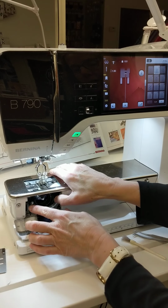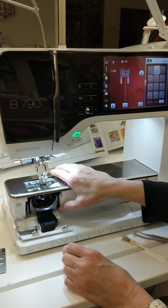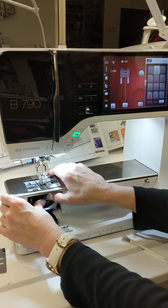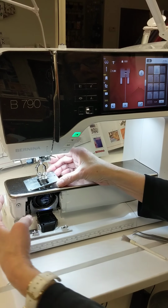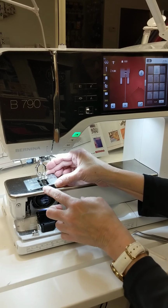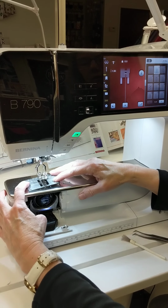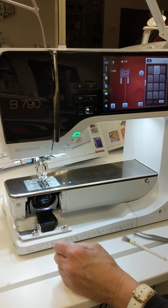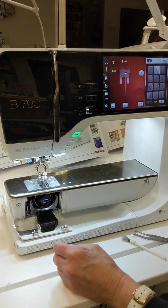Then you'll close this door, and you really want to make sure that it closes and clicks on this left side where the thing that opened it was, and you'll put all your pieces back in. And what I do for putting the stitch plate back on is I line up one edge, and especially when your machine is new, this sometimes feels a little challenging and you're afraid to push, but as long as one edge is lined up, I will push firmly down and get the stitch plate back on. Then I will push the button for my feed dogs, and as we know, the feed dogs do not come up, but once you take the first stitch, they will return.